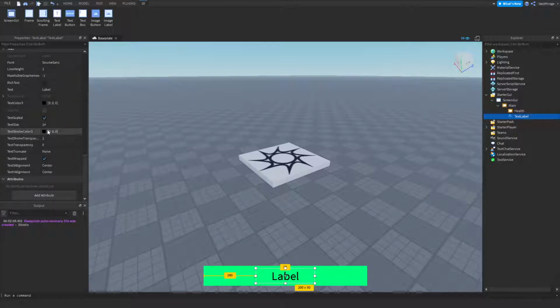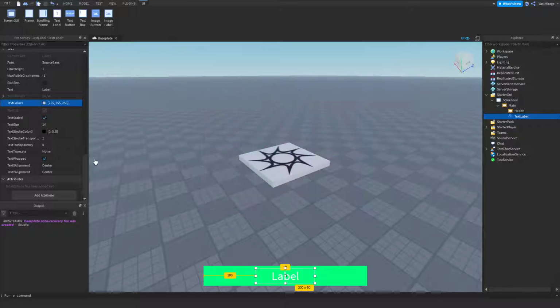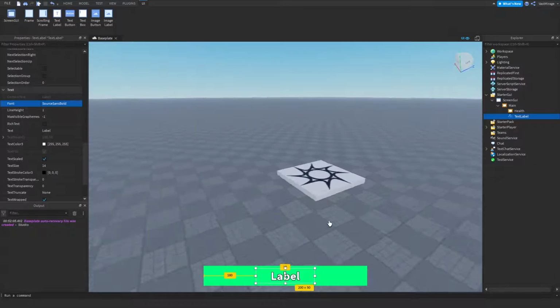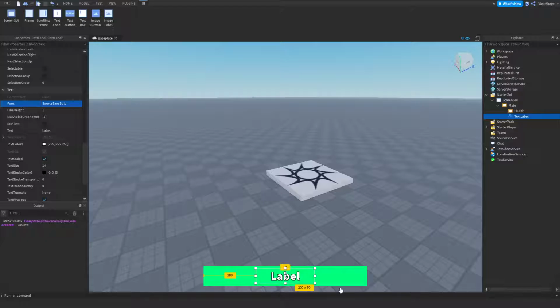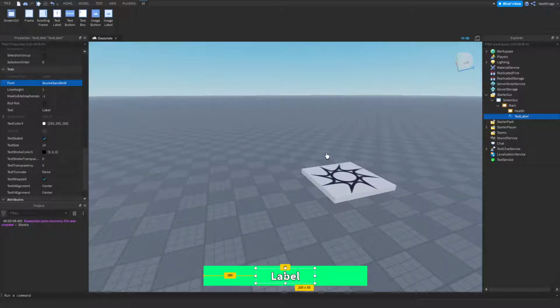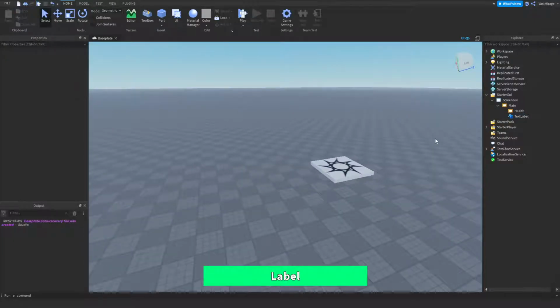I'll make the text a little bit cooler too. I'm going to make it white, but put the text transparency a little bit up, add an outline, and make it a little bit bold. You don't have to change the text around like here. You can make your text look however you want. It's just preference over here. Now that we have that, I'm going to get a little bit into the scripting part.